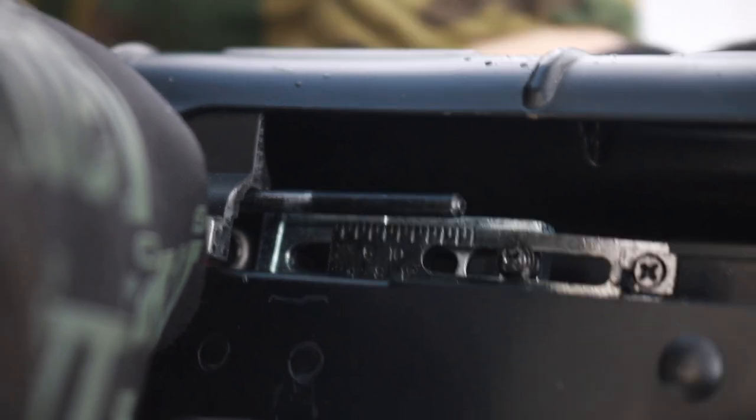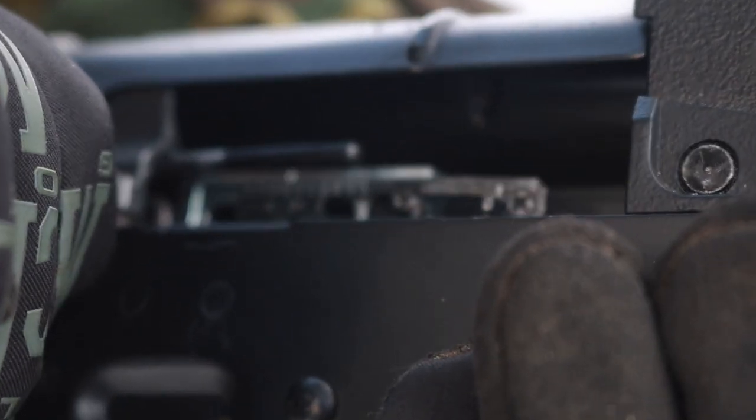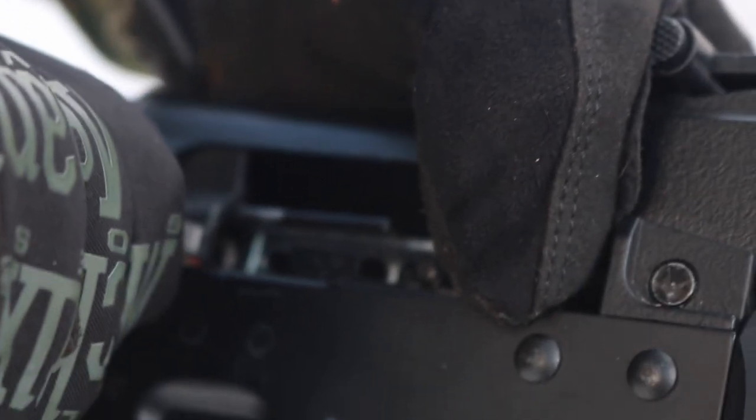It's pretty fine adjustment, so you just easily slide it forward or back, and this will change your trajectory of the BB depending on what weight you use. Now we're going to be using 2.5s for all our tests today, so I'm going to leave it right where I had it before.